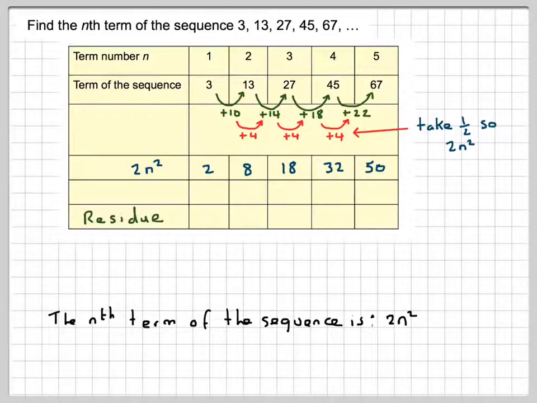Now what we do is we work out what's known as the residue. And we work out the difference of the terms of the sequence. This is how far we've got left. This is what we need to add in to the sequence. So we're going to do a subtraction here.